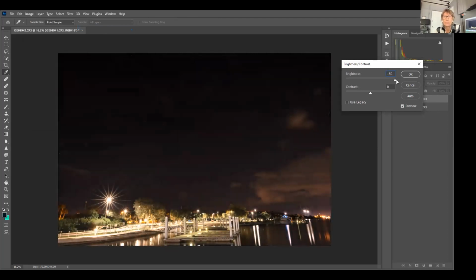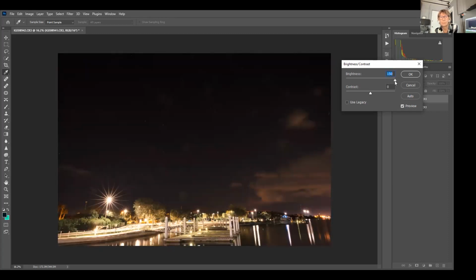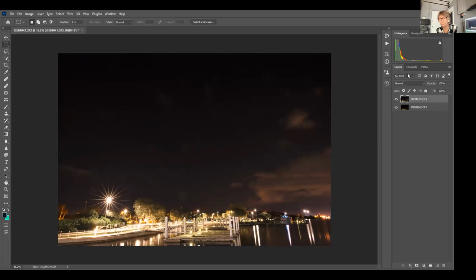And if you look, it's getting way too bright in the foreground over here. But if you look off in the lower right, you'll see a couple things. You'll see clouds that are brighter, and there's a couple of boats down there that are even brighter still. So I want to highlight those boats a little bit and bring them out. I'm going to kick up the brightness to 150. I don't know if I can get any higher than that. Probably not. No, 150 is as far as I can go. And it's going to nag me about it, of course. And hit OK.